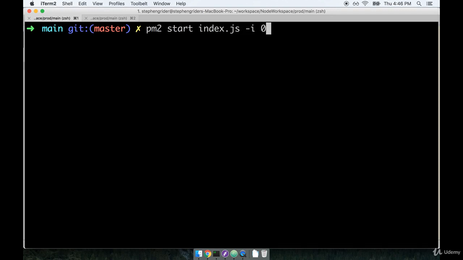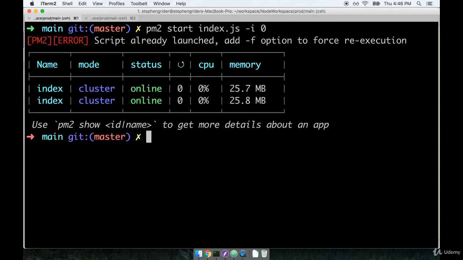The difference between physical cores and logical cores in your CPU comes down to that topic of multi-threading or hyper-threading. So my computer is a dual-core machine, has 2 physical cores, but each core can process 2 threads at the same time. So 2 threads at a time times 2 cores equals 4 logical cores. So logical cores is the number of physical cores times the number of threads that they can process at any given point in time. So to figure out how many logical cores, if you pass in -i 0 right here, it will start up a number equal to the number of actual logical cores on your machine.